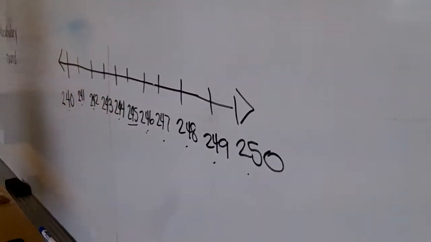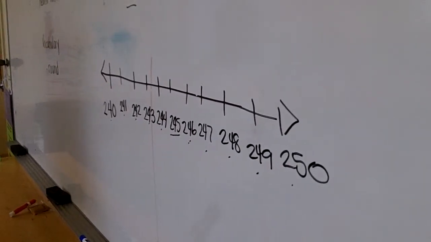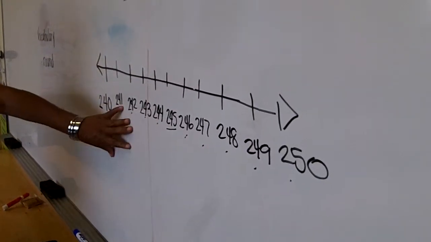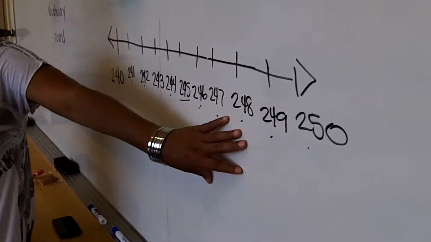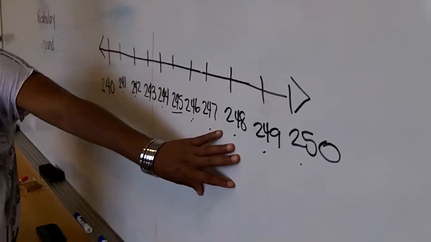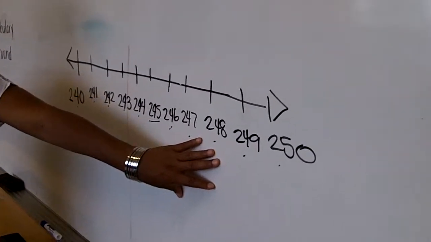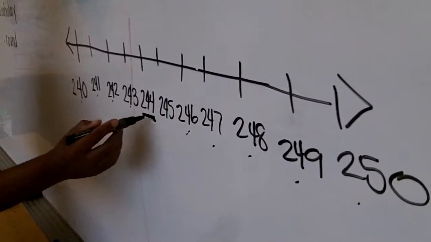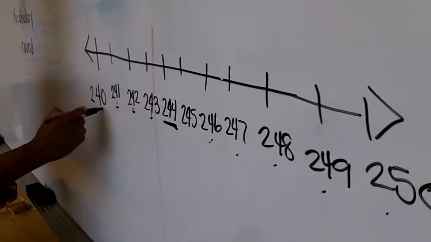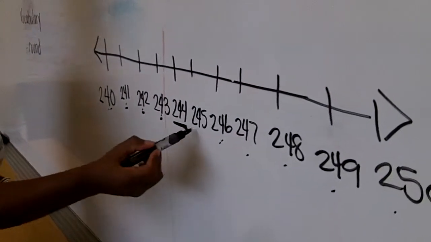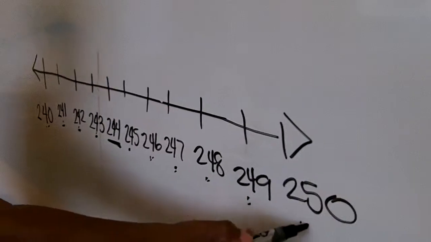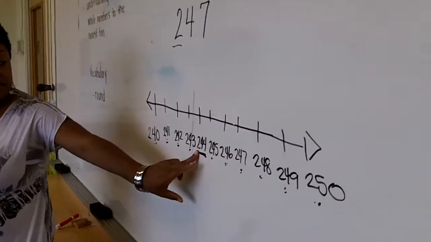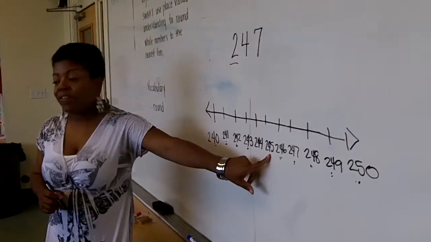So which is the midpoint, Marvin? If I use 245, I have 5 on this side and 5 on that side. So you think 245 may be the midpoint? Let's see what happens if we do 244. If I use 244, Marvin, then I have 1, 2, 3, 4 on this side, and I have 1, 2, 3, 4, 5, 6 on that side. So is that even? No. So which is our midpoint, Marvin? 245. 245 is the midpoint.